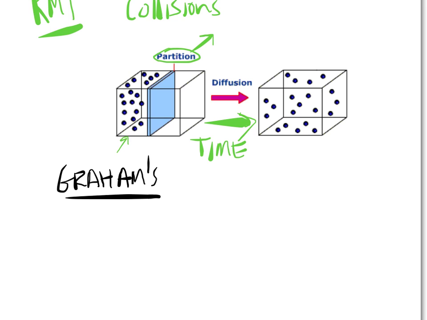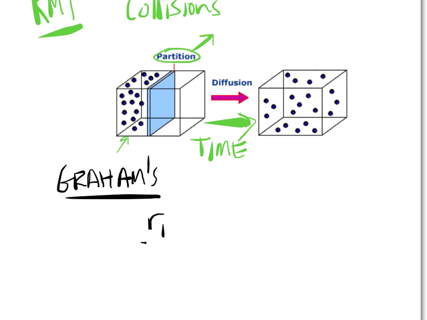The idea is the heavier a gas molecule is, the slower it moves. Another way of saying that is the lighter a gas molecule is, the faster it moves, which makes sense. We're very used to seeing things like that. Smaller cars can move faster. They drive quicker than bigger, heavier cars. And we can represent that with a simple equation.